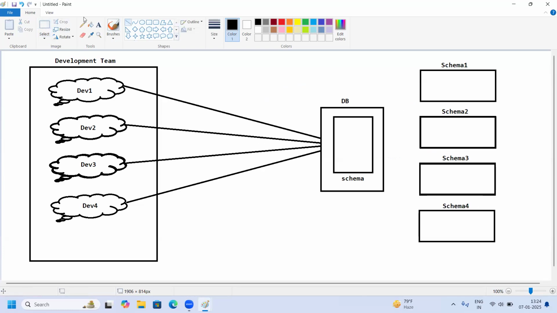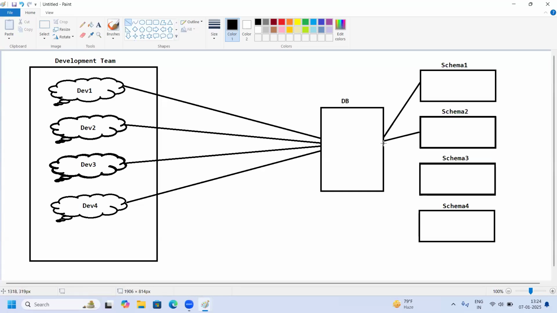And now there is no shared schema. Every developer has got his own schema. Developer 1 will keep his content in his schema. Developer 2 will store his content in his own schema.